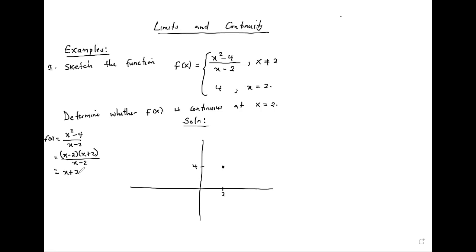So now we'll sketch the line x plus 2. Now we have f of x is equal to x plus 2, but remember, not for x is equal to 2. This is only for other numbers. So let's see what happens when x is 0. We'll have 0 plus 2, which is 2, meaning that we have gotten the y-intercept, 2, and then we get x plus 2 equated to 0. We'll get x is negative 2. So I've gotten the x-intercept, and then we're able to sketch this function.